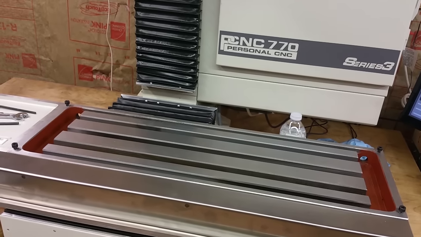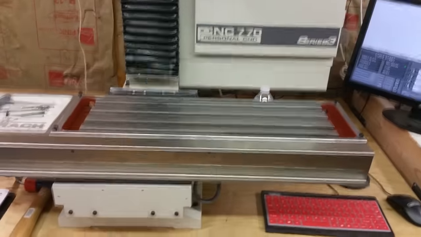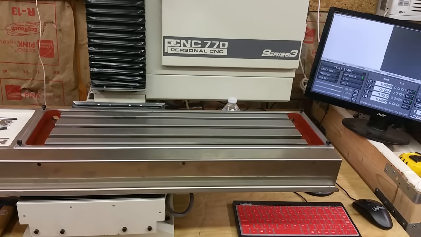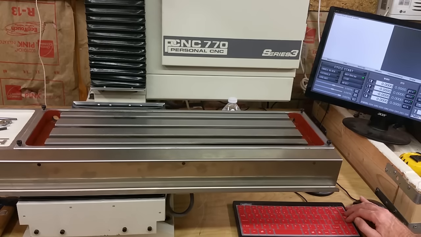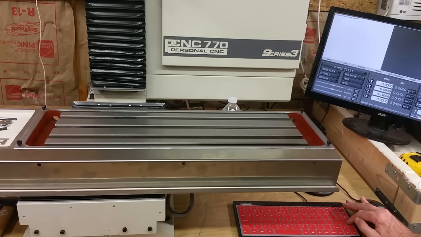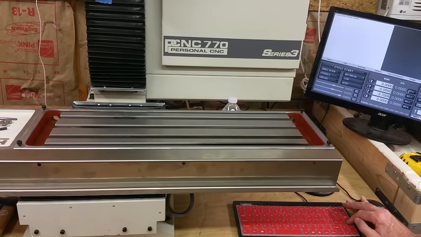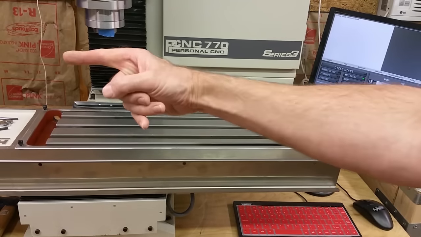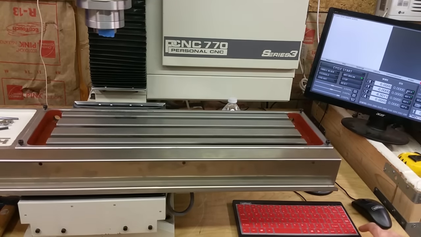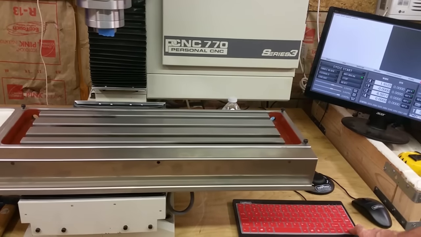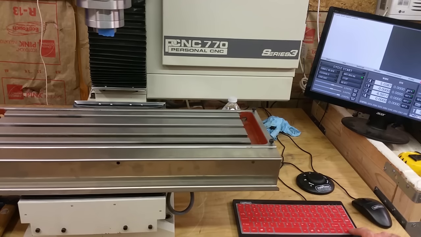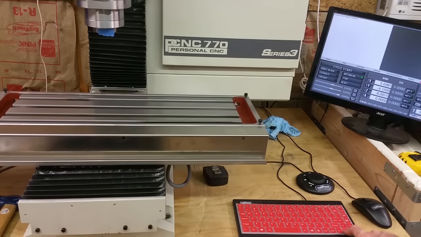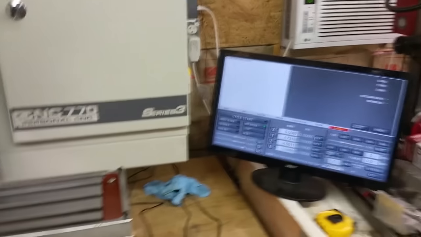Alright. And then the next thing to do is to check the jog function. And I'm going to do that by just using the keyboard. Page up, page down would be the head. So it's already at the top, so I'm going to want to page down. So I can see that is working. And then arrow, I'm already at the extents that way, so I'm going to want to bring the head this way. So I'm going to go right. And I can see the table is moving. And then I'm going to want to bring it forward. So arrow down. And there it goes.